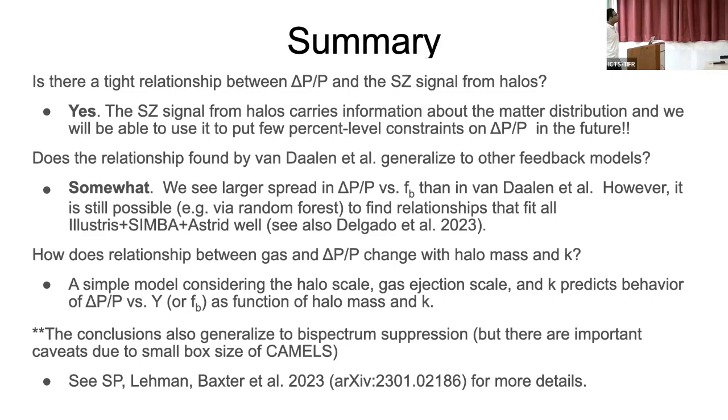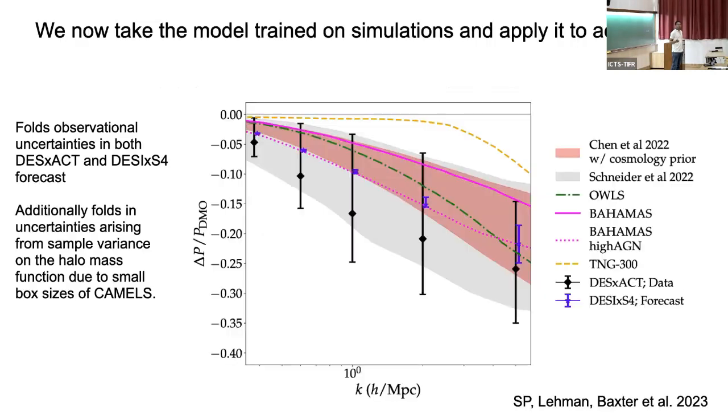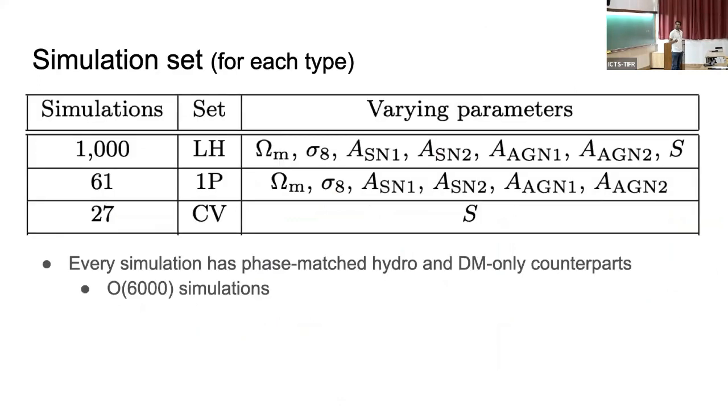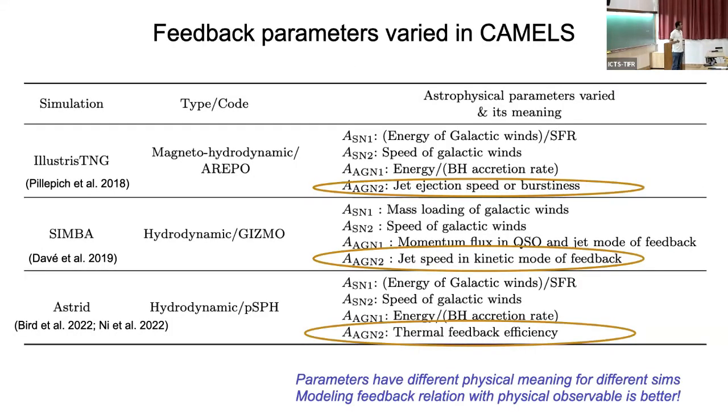It went a bit fast, so probably you already answered this. The differences between TNG, Astrid, and Simba. You have used these three because CAMELS has used these three. But do you worry that the fact that there are large differences here means that your training set may not be complete? As in, if I come up with a slightly different prescription for feedback and did an extension to CAMELS, that might get substantially different answers.